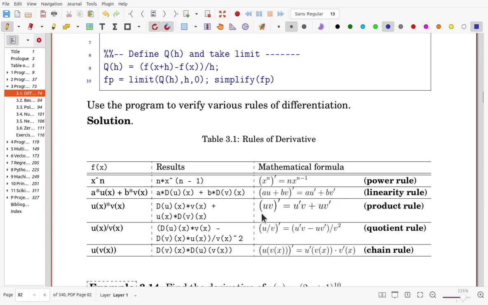For the product, we got this result, and it means this one. That is the product rule. For the quotient, that can be written mathematically in this way. Here the derivative of u over v is the same as, now the numerator is u prime v minus u v prime, and the denominator is v squared, which is called the quotient rule. And for a composite function, that will be the same as u prime of v times v prime, that is the chain rule.